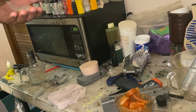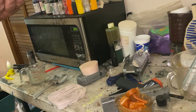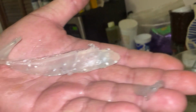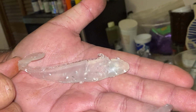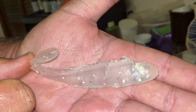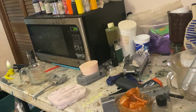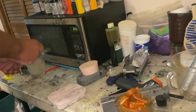This right here is the first one I poured in the last year. But I put it back together to try to hold it for you. See, that's what it looks like. See what it looks like? I don't know what the camera picks up because it's so clear. But I'll make a nut and show you. See what it looks like? It looks just like a herring. I'm just going to throw that away because I hadn't cleaned the mold or nothing. That was just the first one there.